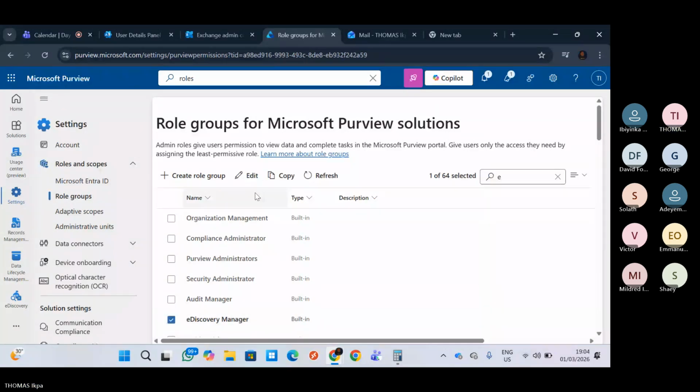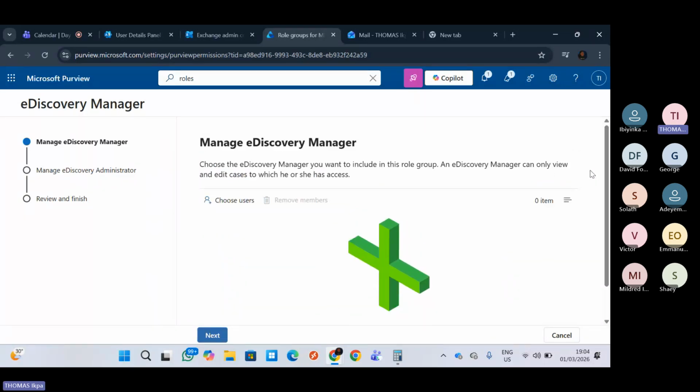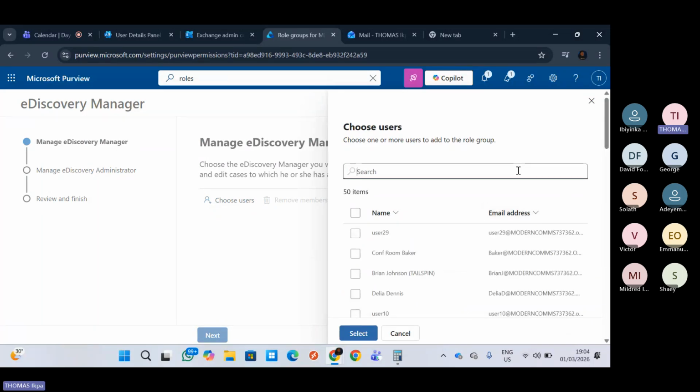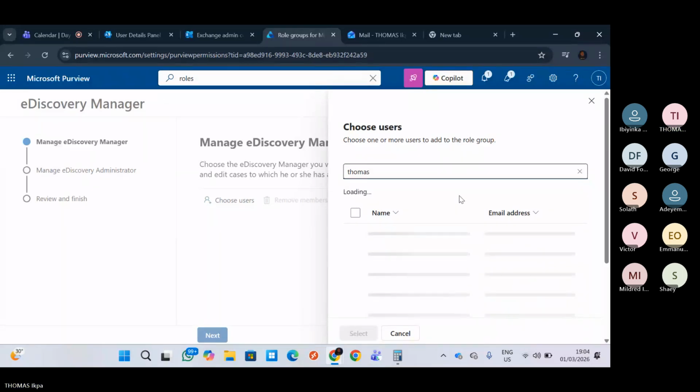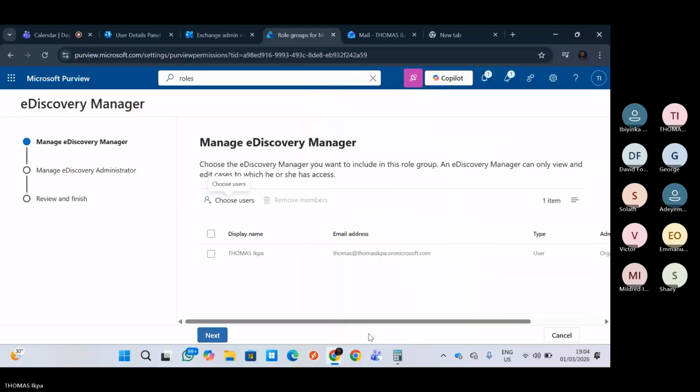Click on it, click on edit. Then you add yourself here. Choose user. Choose user. Then Thomas. If I don't add myself here, I will not be able to download the file. I'll be able to run the search, but I'll not be able to download it.